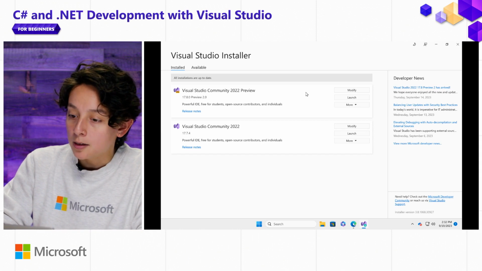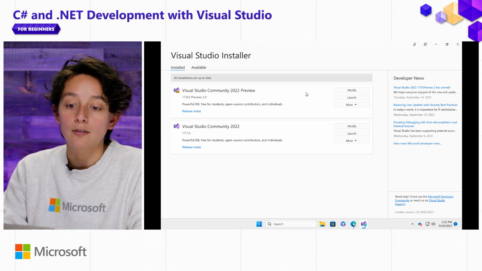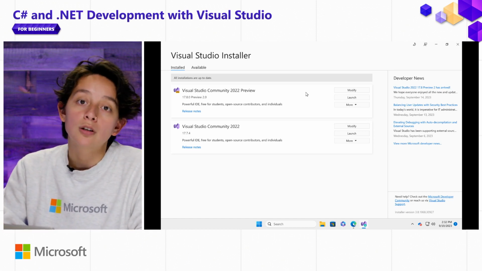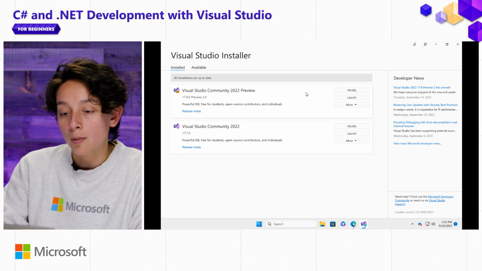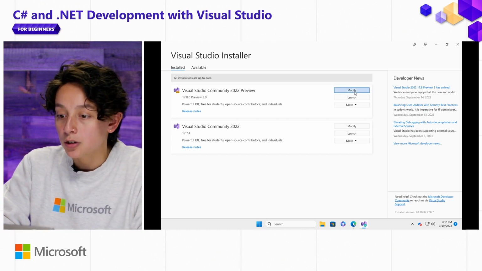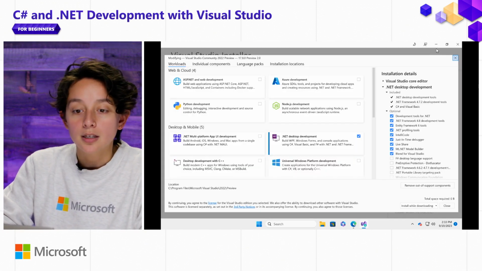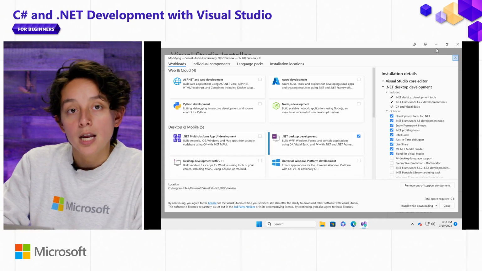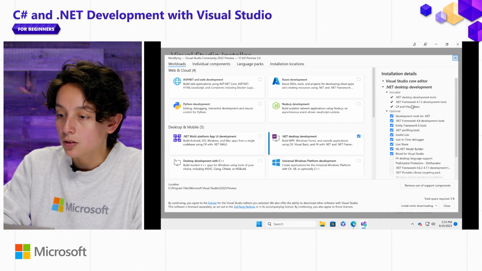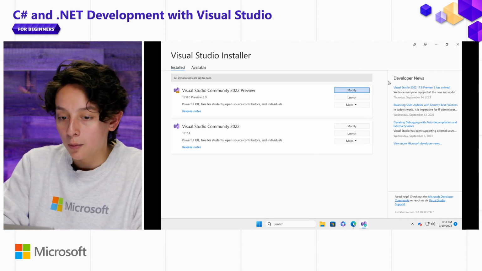And then other reasons why you might have multiple versions of Visual Studio is you might have 2019 installed next to 2022, or you might have the professional or enterprise versions depending on your company. So once you have that all installed, you'll have the option to choose your workloads. This allows you to specify the different projects that you might want to create using Visual Studio. I already have the .NET desktop development one installed. And so if you want to follow along, that's the one that I'm working with.